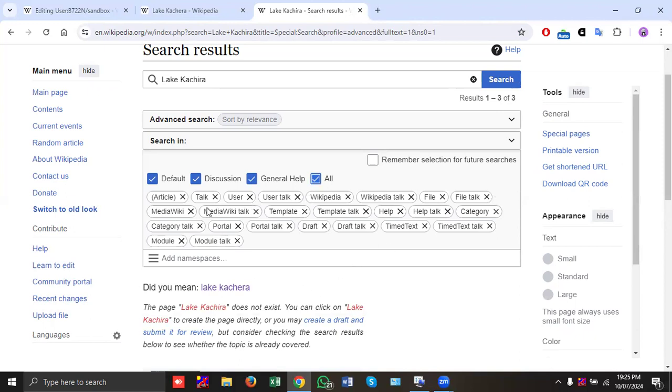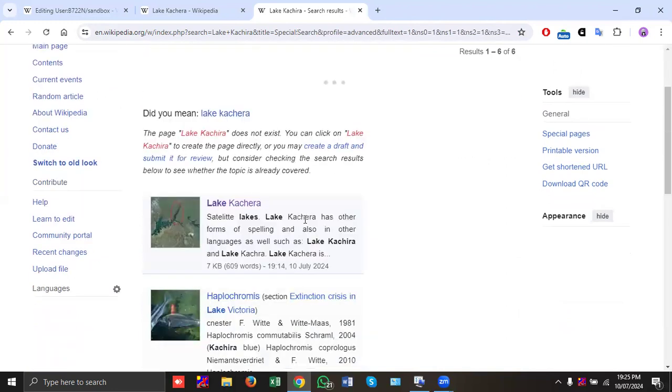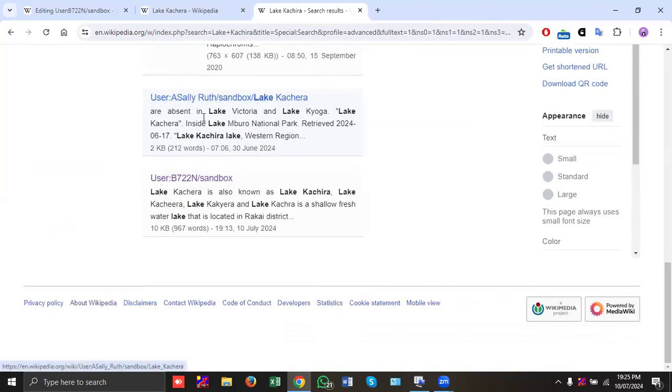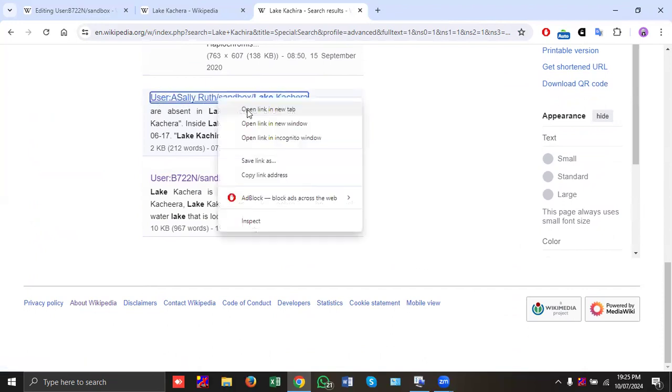After selecting this, you click on search, and it is going to give you many options. You're going to find that now it has brought the sandbox, which is called User Sally Lekachera.